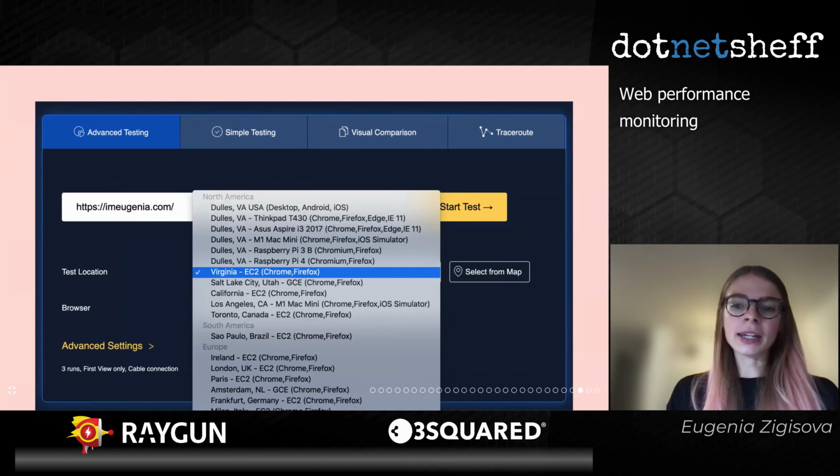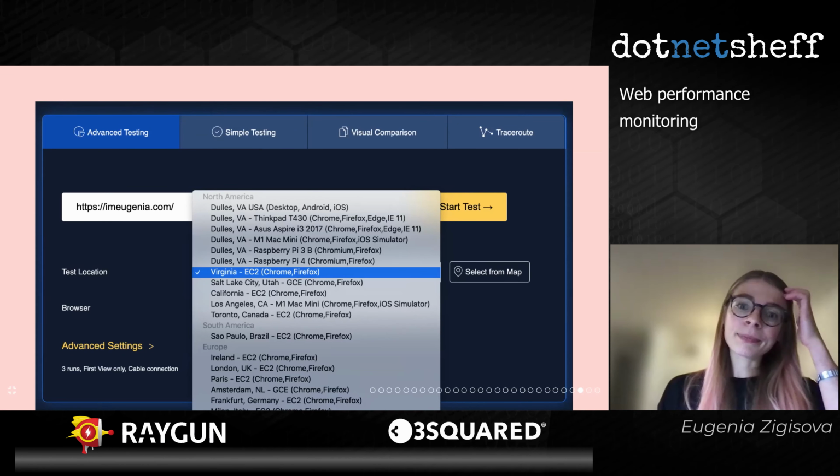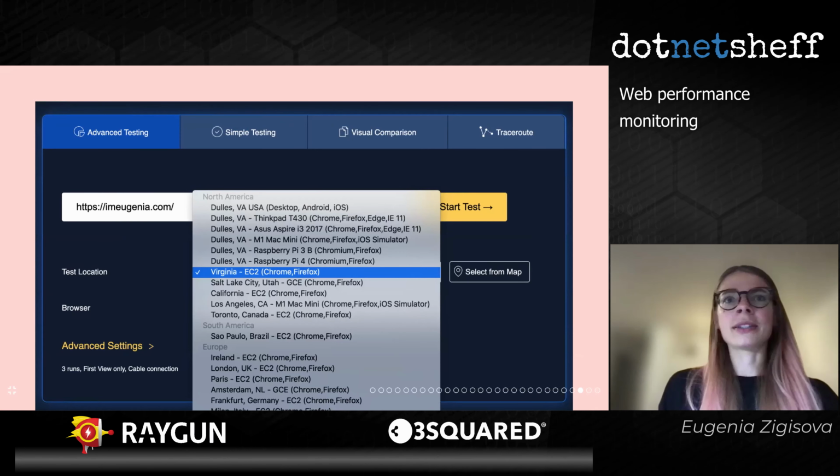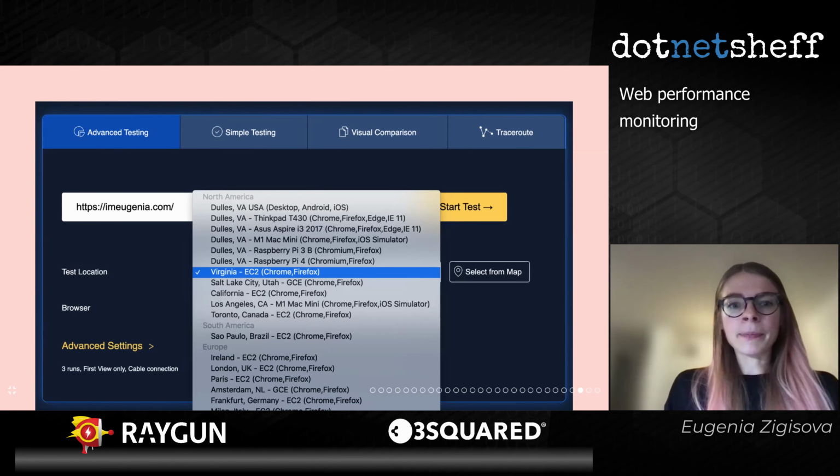And so here is already an example for synthetic monitoring. If you don't have the opportunity to collect this real user data, tools like New Relic, for example, let you run automated synthetic tests.